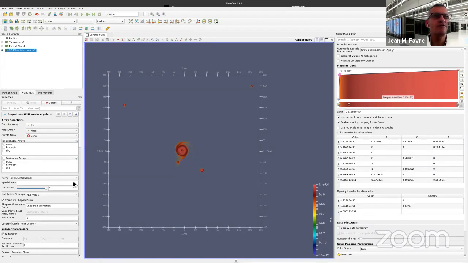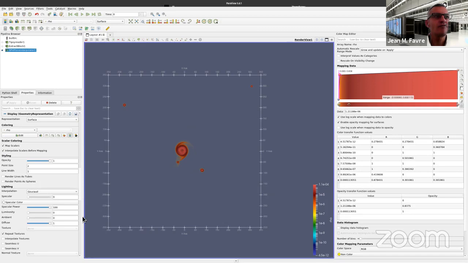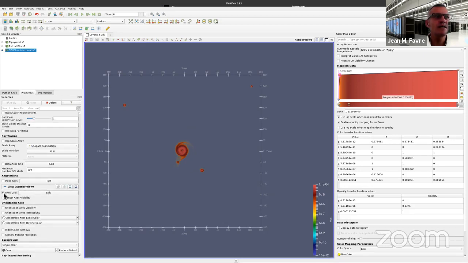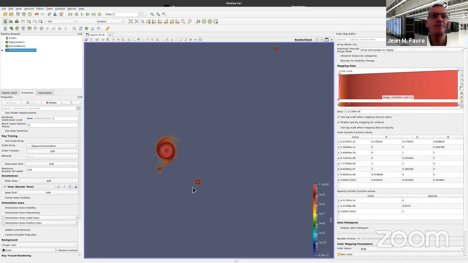I'm going to turn off the axes for a moment, such that they don't obfuscate the view. There we go. So I have something pretty neat here, because I have a plane of data.